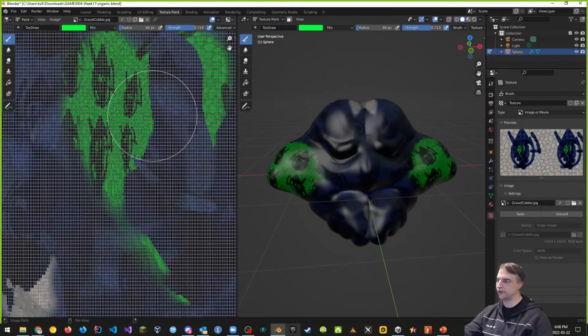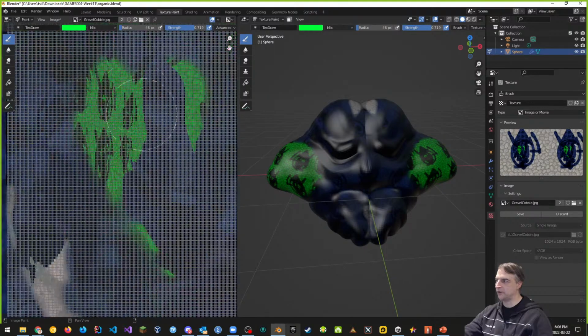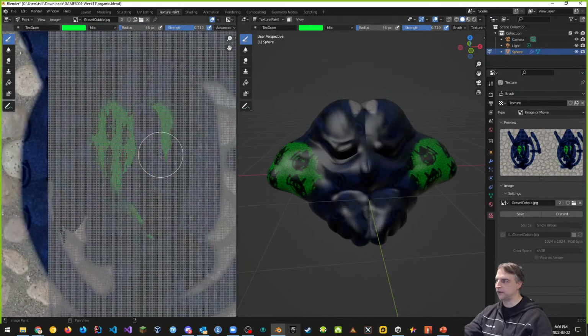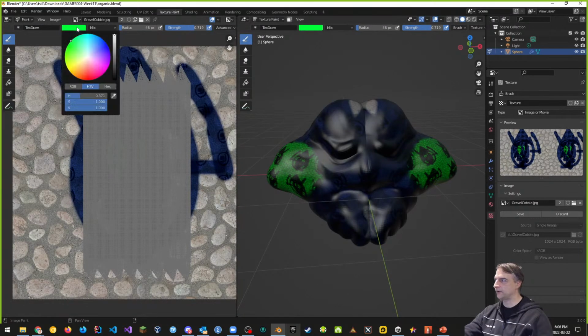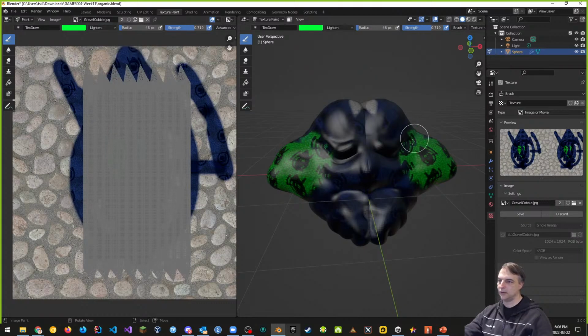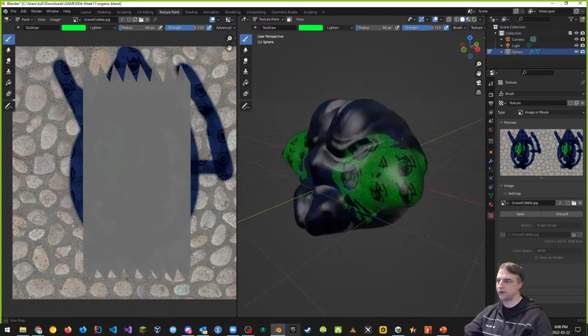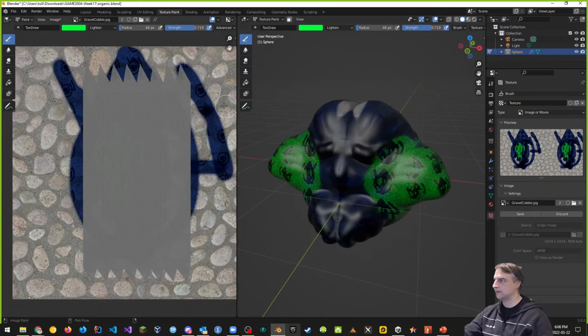If I look forward, you can actually see that that's been done. And those are the pixels that have been used along the areas that I've colored, right? Based on the UV map that I've got in here. So again, if I change that color, if I change it from mix to a lighten, right? So there's that as well. You can see that what that does removes some of the detail in some ways from the darker colors and lightens it up with more green.